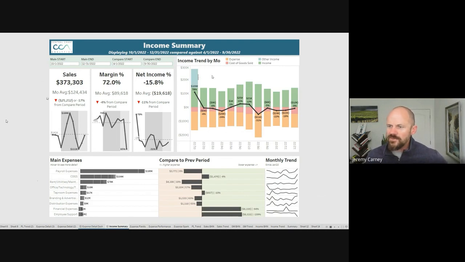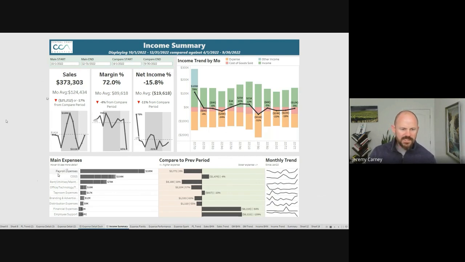Otherwise, our sales stay relatively flat through the year, but we saw they spike up some in the summertime. Cost of goods sold kind of follows through with the volume. And then a few months we saw a larger expense than what would have been expected. An example of that would be August. So we saw a much larger orange bar than we normally see. And probably not surprising, that was also our lowest profitability month, where we lost $50,000 and profit margin was negative 31%.